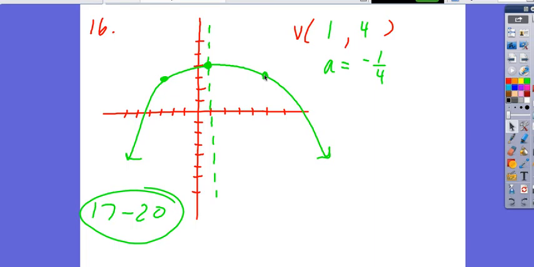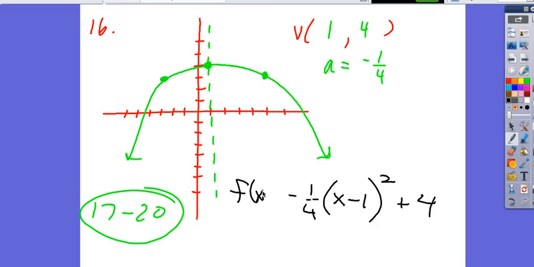So how would it be written, Jamal? Negative 1 over 4. It's minus 1... plus 4. Squared. Squared, plus 4. That's it. And don't forget your f of x. That's it. Very good.